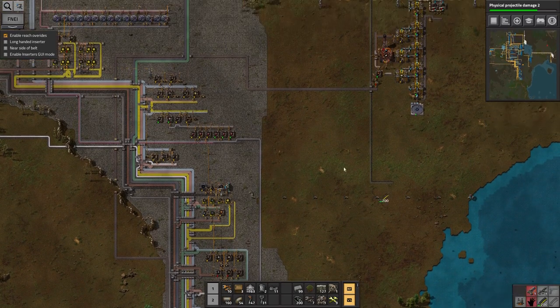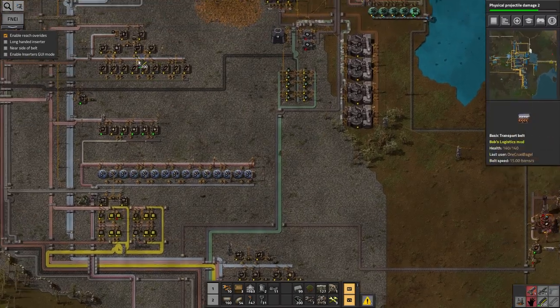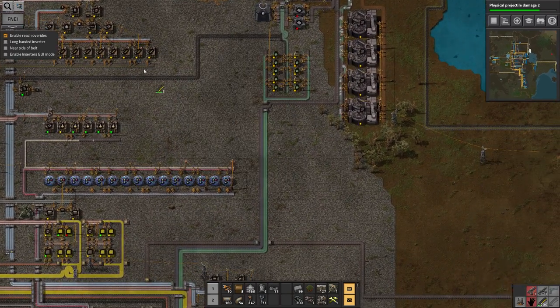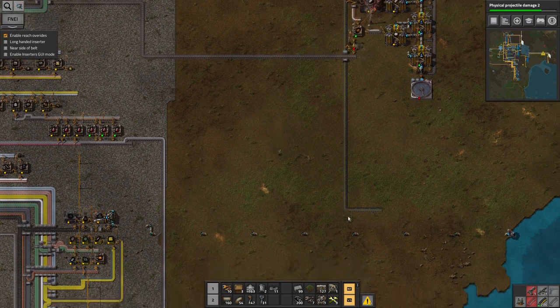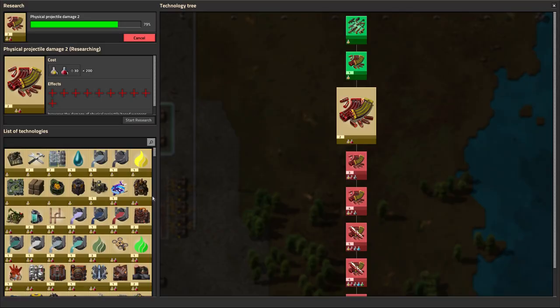In fact, I'm going to get rid of some of this low-quality ammunition I've got here. Let's put that in there, and then it'll just get used up over time. Next time I do a big expansion of the turrets, turret walls, they'll pull all of that through. So physical projectile damage is still being... But let's pause that.